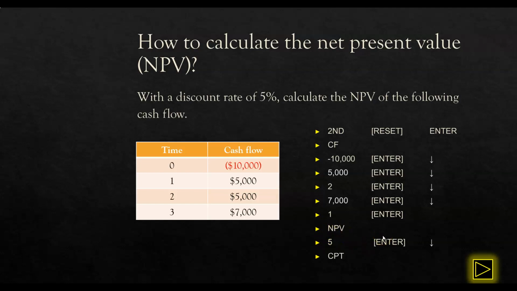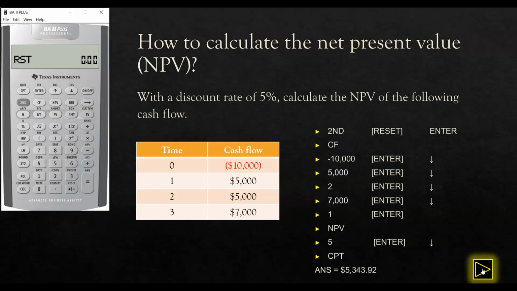You enter that, and then you hit CPT, and that's going to allow you to calculate the net present value of the cash flow, right? So I just walked you over the key entries that you use to calculate, but this time let me bring in my calculator so you can see how those things actually go into your calculator. All right, so let me get my calculator here.